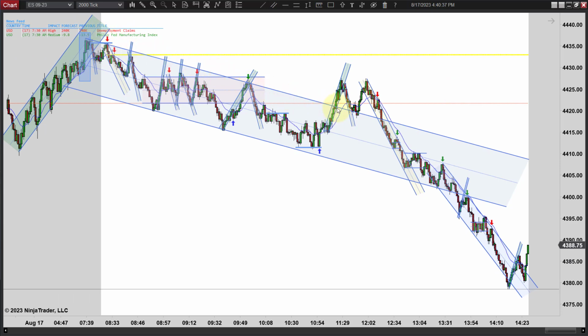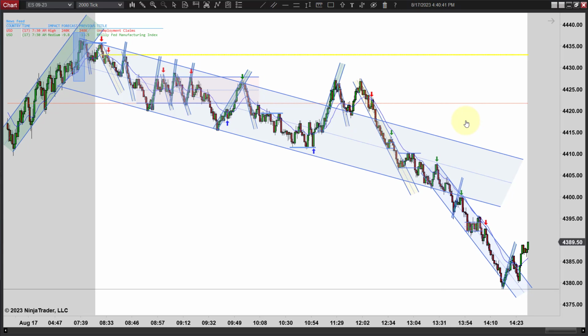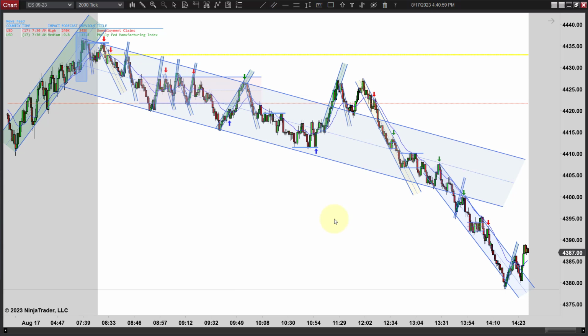But usually, if you don't see it till the end of the day, it doesn't help you that much. But I think you're fine if you saw this either way. In the big scheme of things, this one tends to fit better at the end of the day. And you still probably could have found most of this by the sideways stuff. So I think if you played it this way, you're fine.